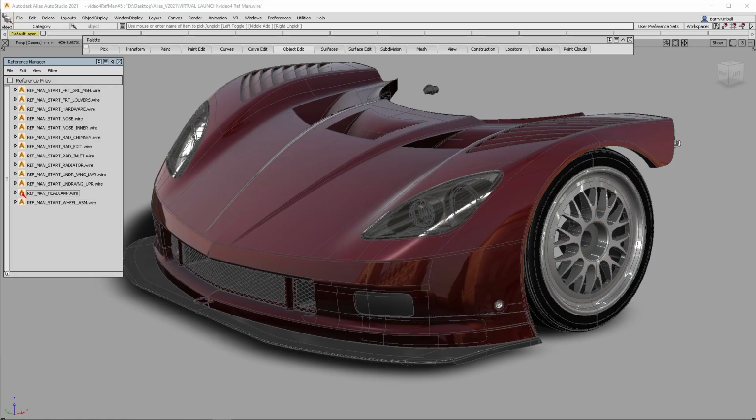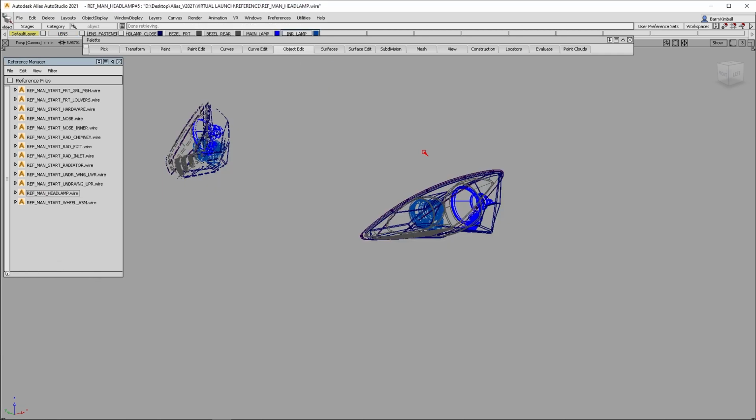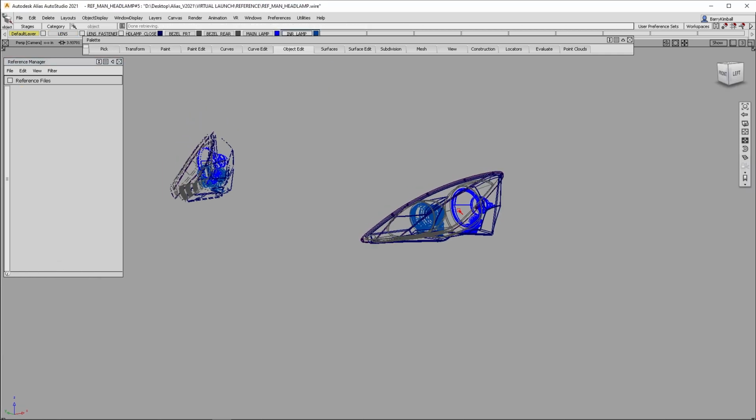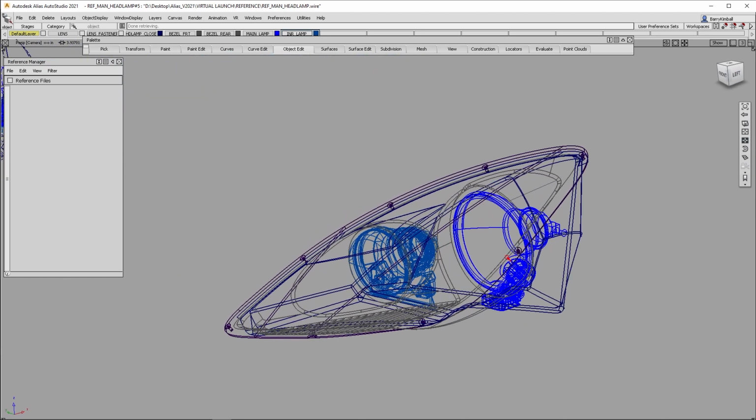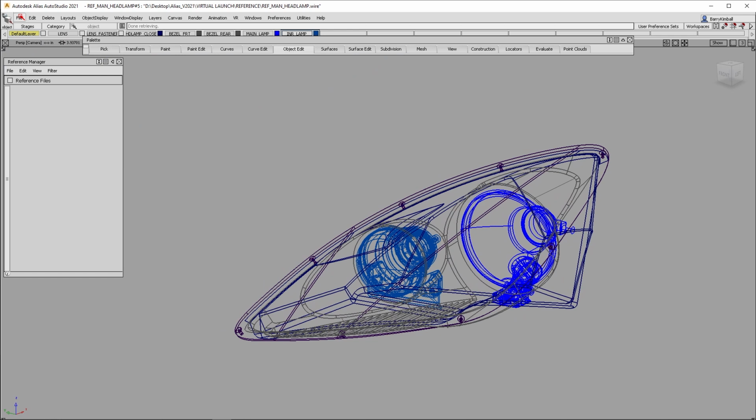Okay, that's good. We understand how that works. But what if I really want to focus in on the light can? What if I want to effectively propagate that and work on that in its own session? What I can do now is select a component from my Reference Manager session. I can then open it in a new stage set, and Alias will open that in a stage set still inside my Alias assembly, so still inside my master assembly model concept, but now I'm working on an individual component.